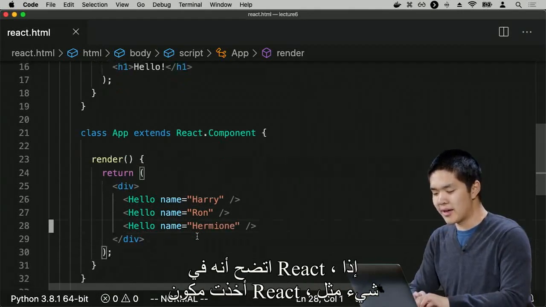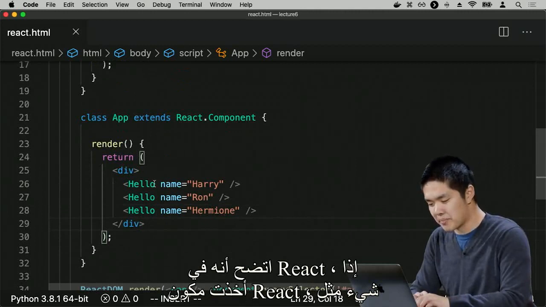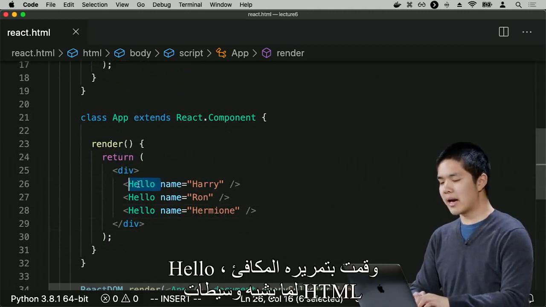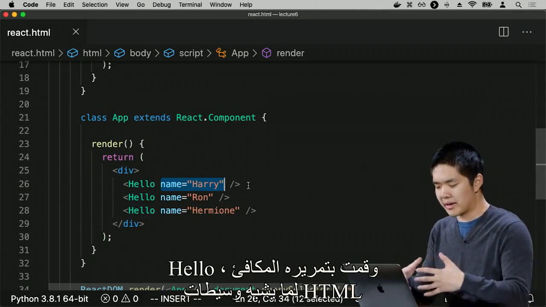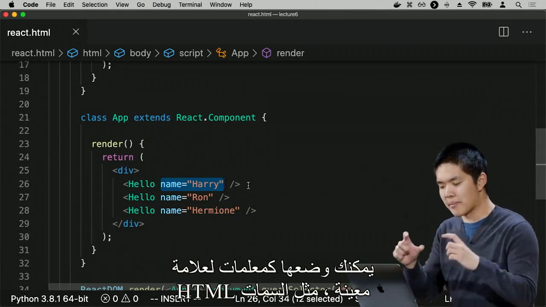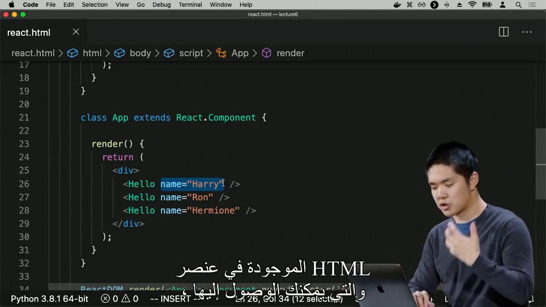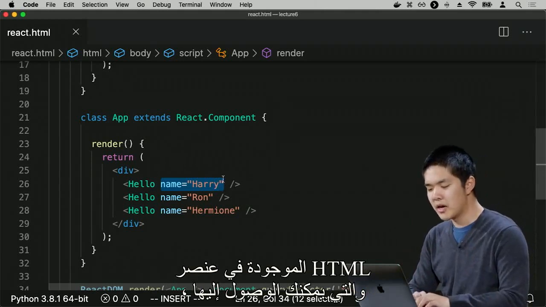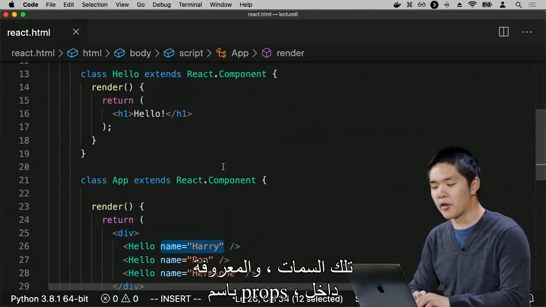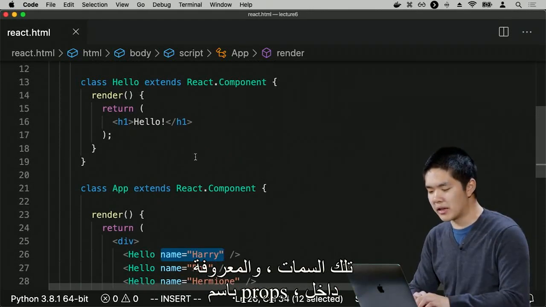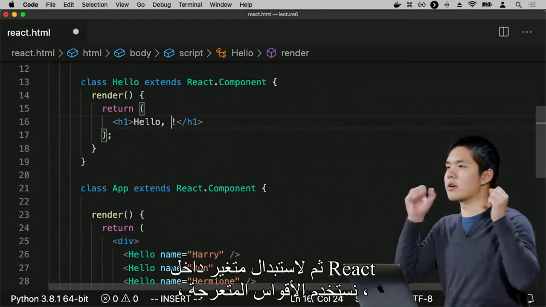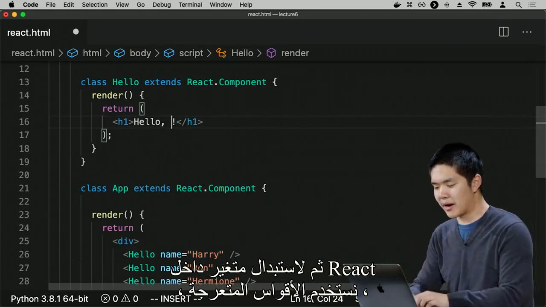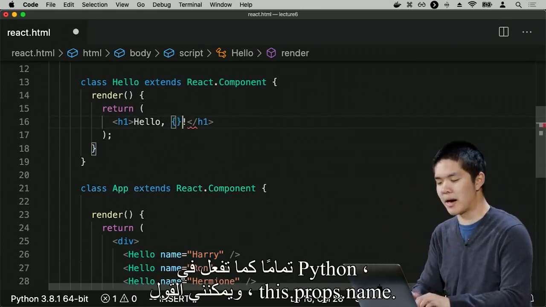It turns out that in React, if I take a React component, something like hello, and I pass it the equivalent of what looks like HTML arguments that you can put as parameters to a particular HTML tag, like attributes on an HTML element, you can access those attributes, otherwise known as props, inside of a React component. That I can access hello. And then in order to substitute a variable inside of React, we use curly braces, much as you do in Python.